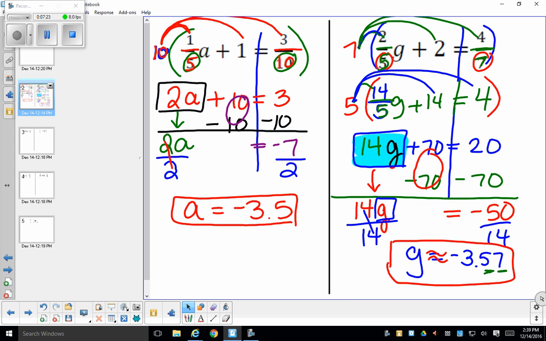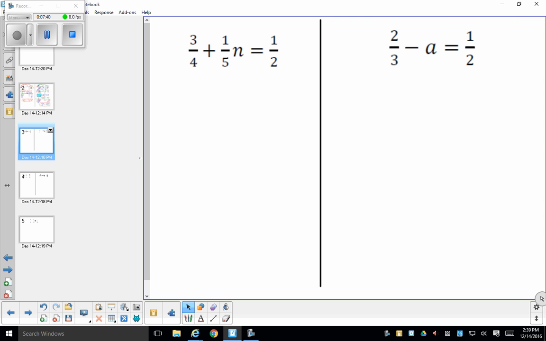And again, our goal today is to get the variable alone by getting rid of the denominators. So we're trying to clear out denominators. All right, so we're going to try some more problems. You're going to be required to write the problem down because we don't have any worksheets for this. So we have 2 more. Go ahead and write them down. I'll wait for you to get started.